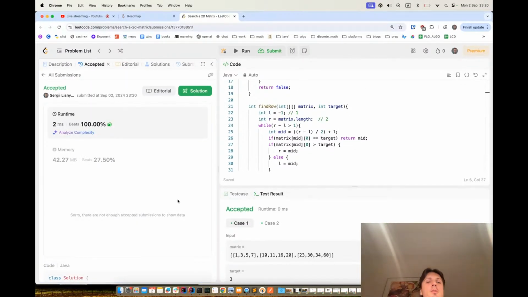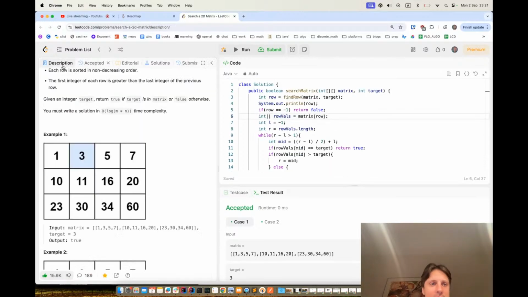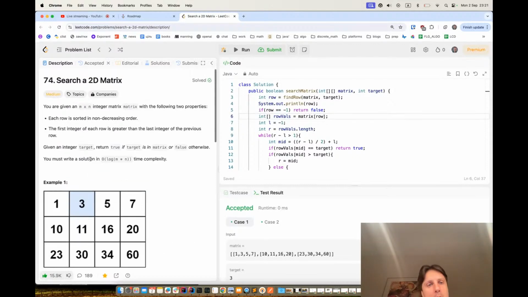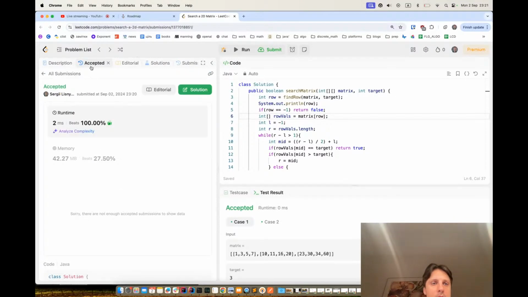Okay, so it's accepted and works indeed. We take first the logarithm of this one and then the logarithm of this one. So if M is the number of rows, it is log M plus log N. And we see that it beats 100%.